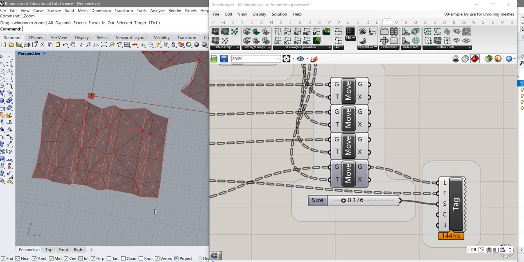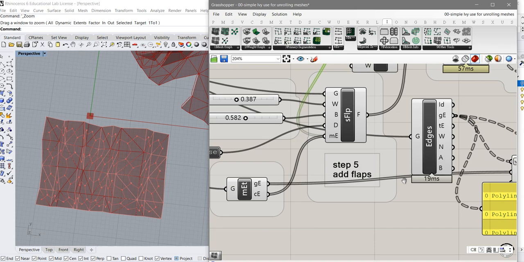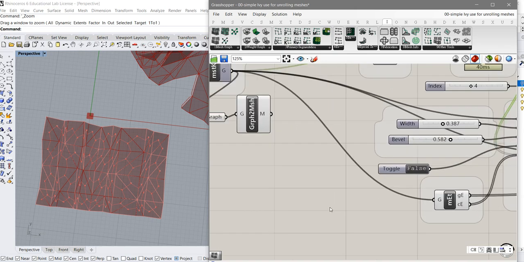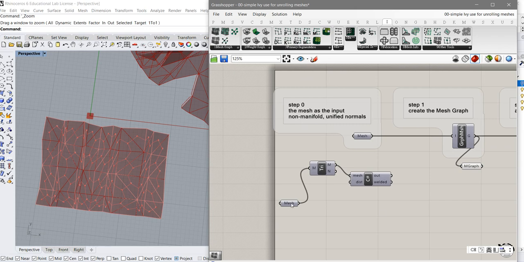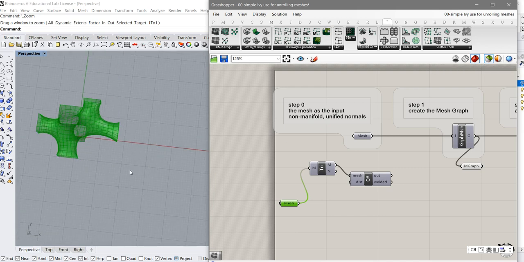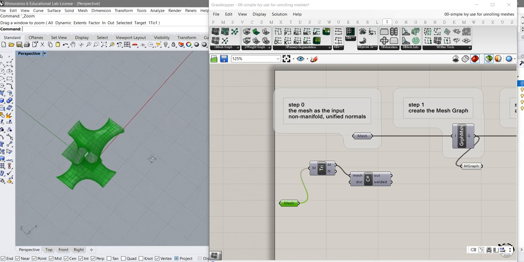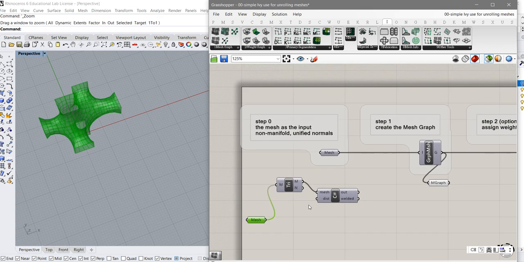And we can try a more complicated shape. The example shows here another mesh, which is this one. First, we triangulate it.